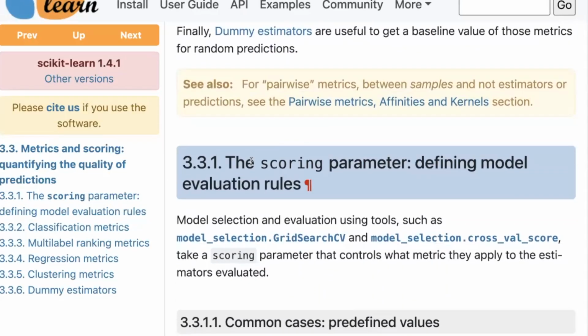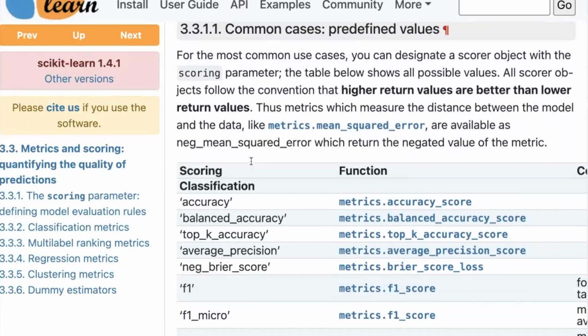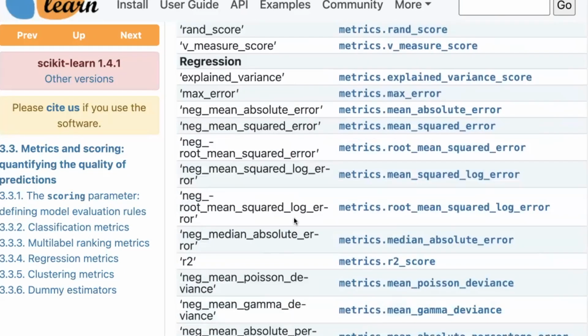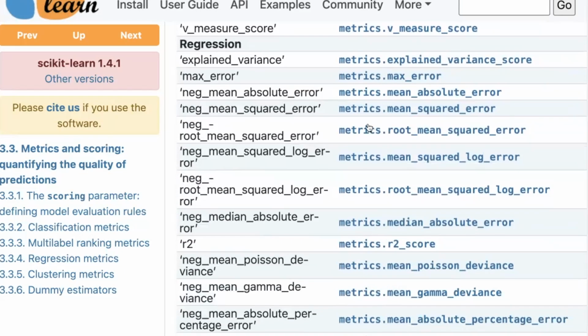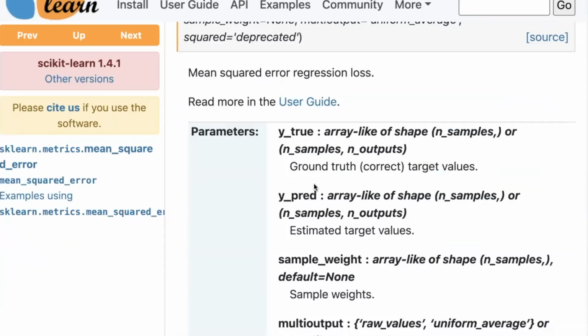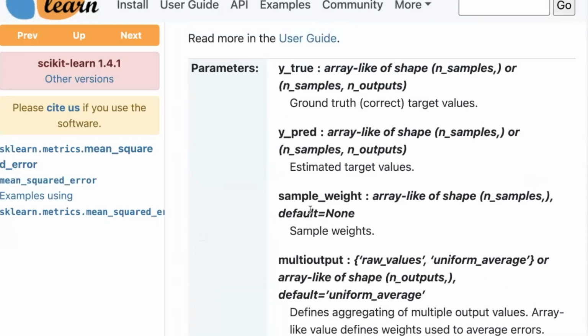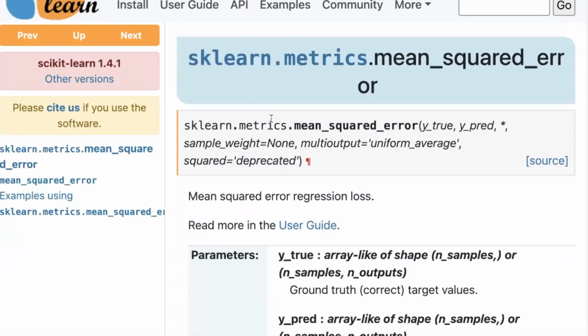Obviously, we cannot cover all of them in this course, but you can see that, for example, for regression, we have a lot of metrics that you can use. So whenever you want to use one of these, you can go towards the user guide or documentation page and understand how this evaluation metric is working.